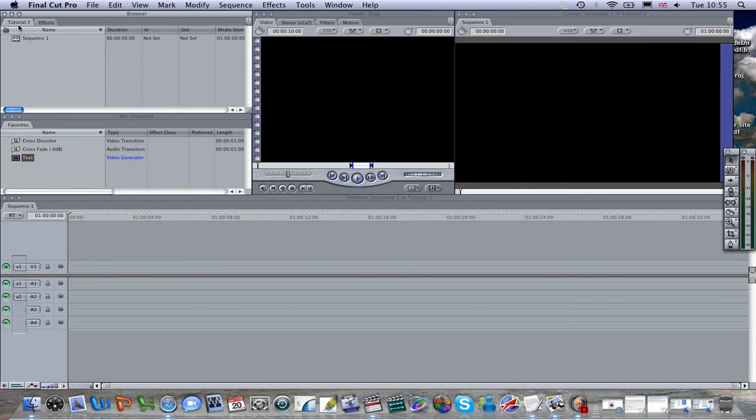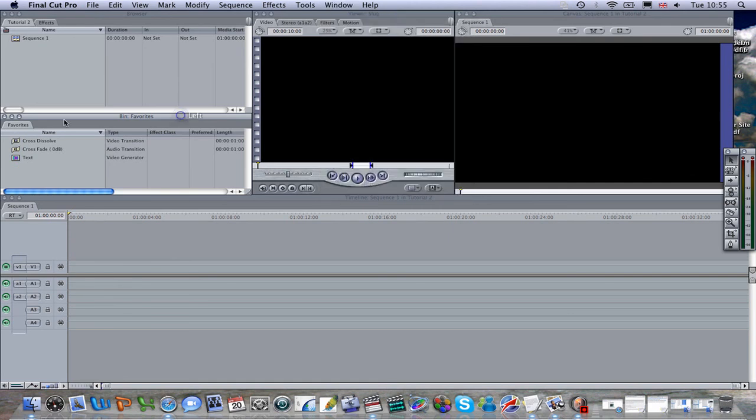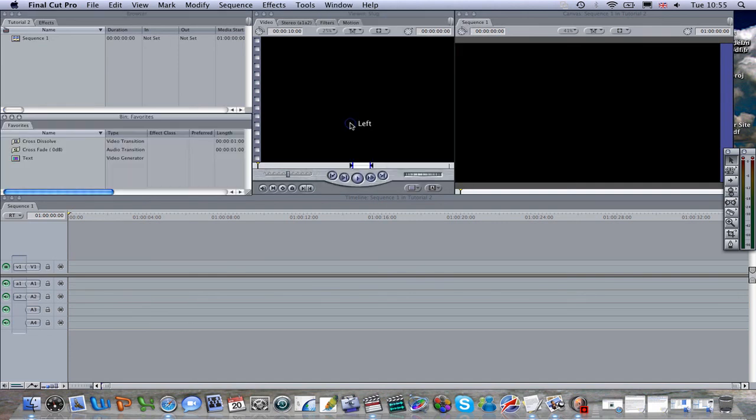Okay, so that's your browser window. Underneath that, which I talked a little bit about a minute ago, is your favorites. You can actually put any kind of transitions or generators or anything like that within your favorites window and have it open. You can find it in your window and favorites, and you click that and it would open. So obviously if I close it and I go, I want to see my favorites, I click it and it opens. So you can put anything you want in there, which is great. This is your viewer.